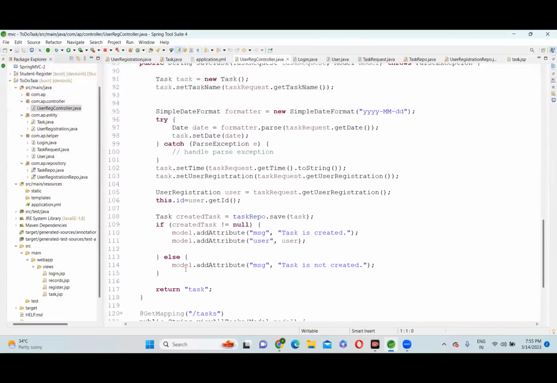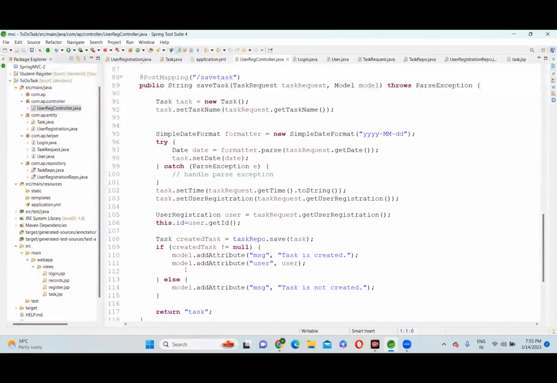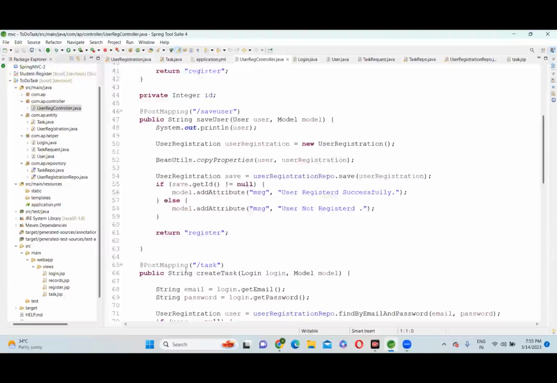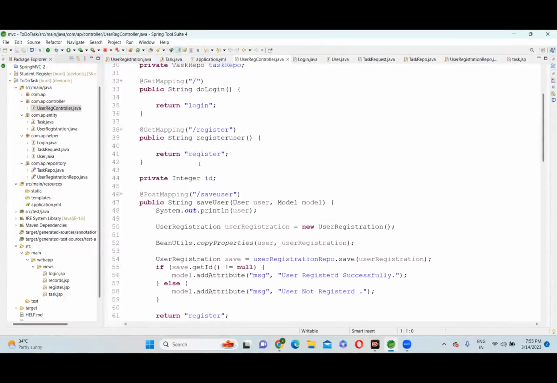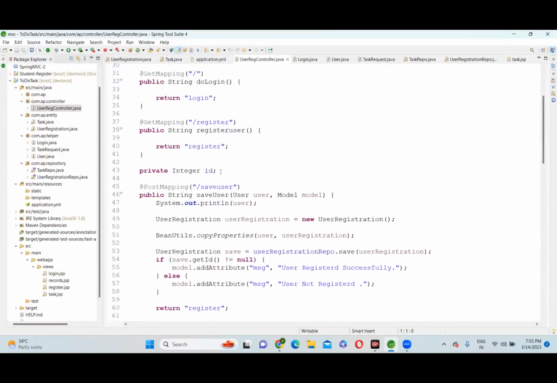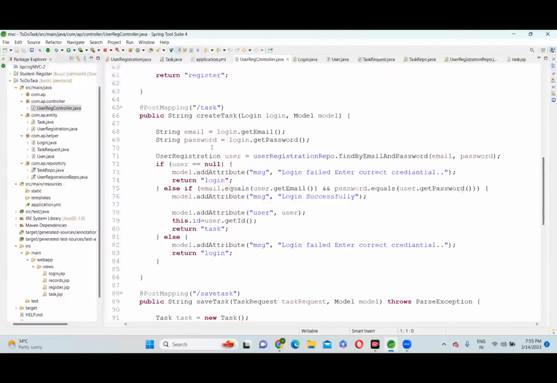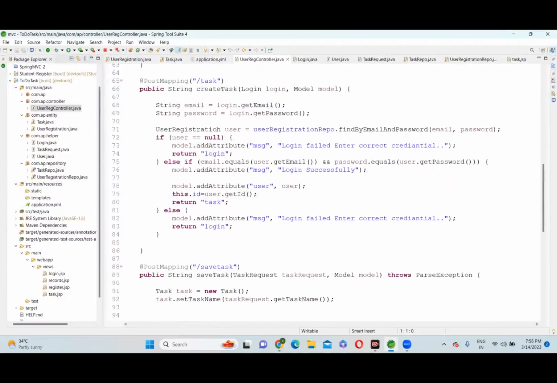task form. Once the user is logged in successfully, which page is getting displayed? Once the user is logged in, then it will go to register. Means this page, register. Then when registered, after login success, it will go to task. Yeah. Login is success. After login is success, it is redirecting to the task page.